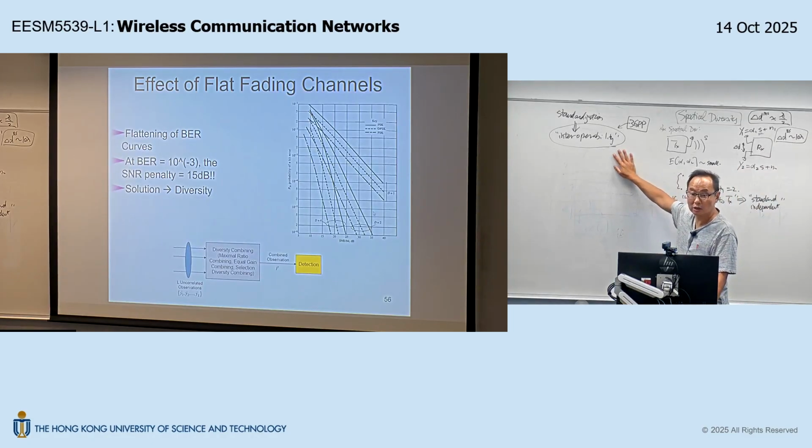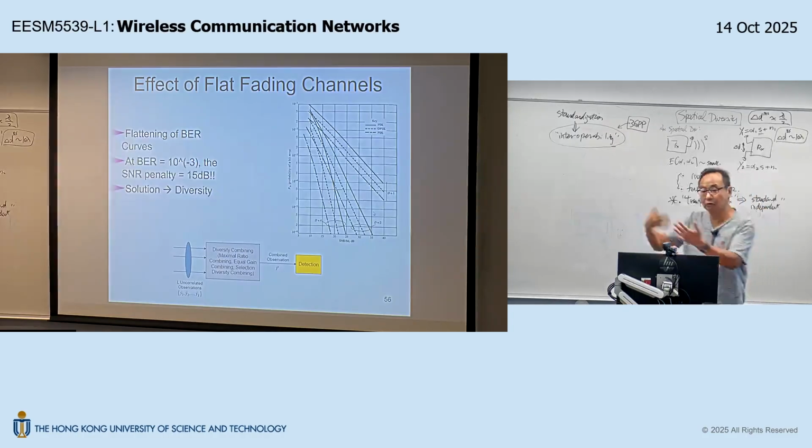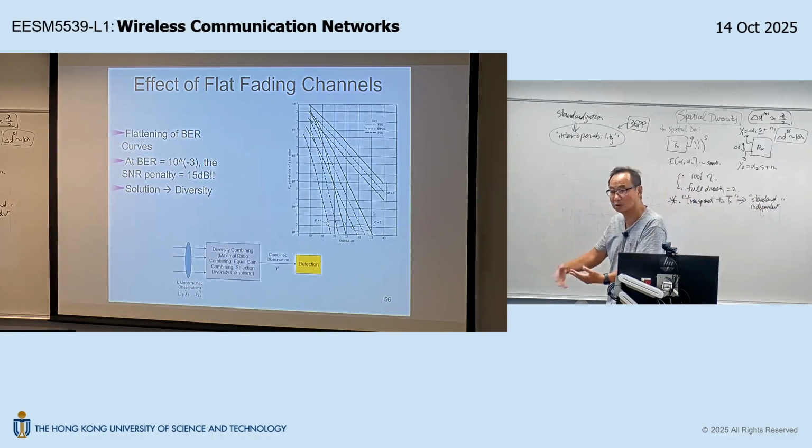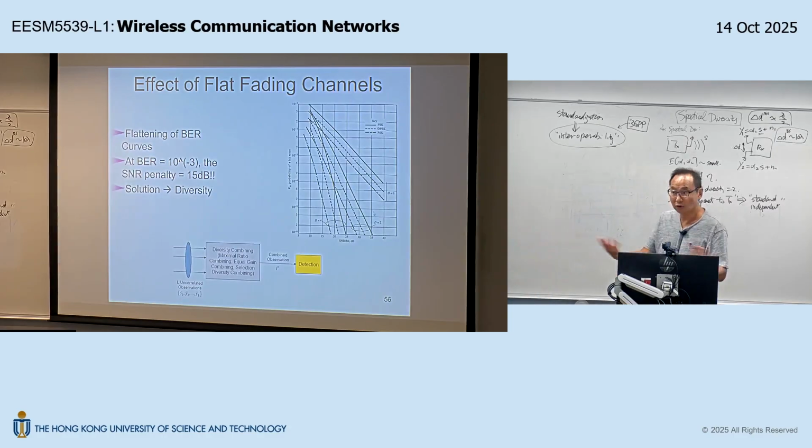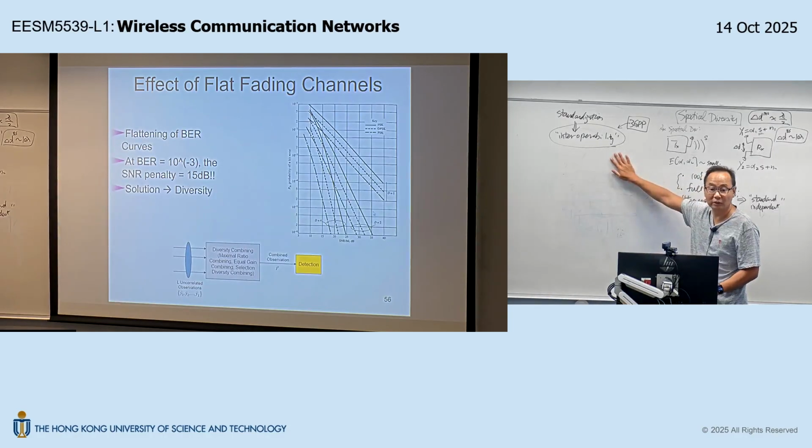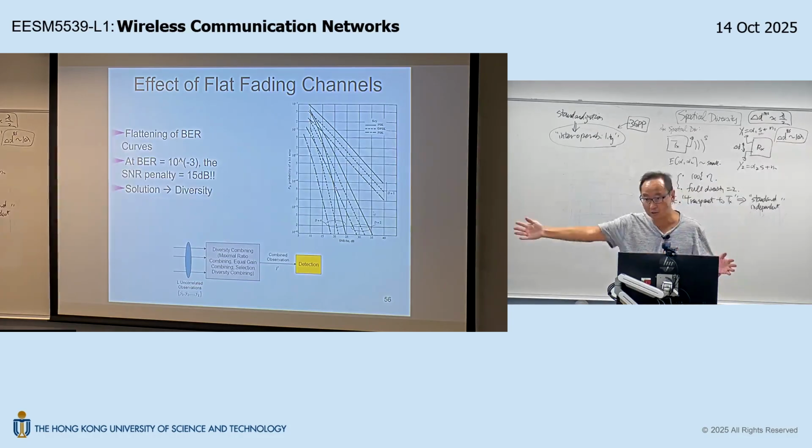Now one naive way is for the standard to specify everything in the transmitter and the receiver, right? If the standard tries to specify everything from the transmitter all the way to the receiver, for example, what kind of modulation you use, how you do channel estimation, how you do demodulation, etc., then of course, in this case, you can achieve interoperability, right? But what's the problem of this naive way? If the standard specifies every single detail in the transmitter and receiver, what's the problem?